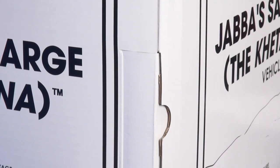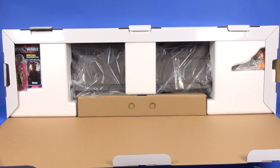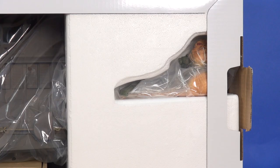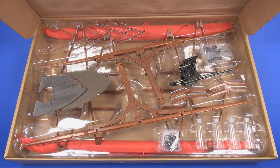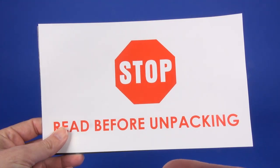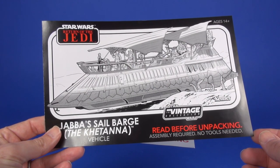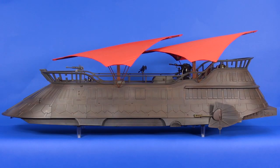Time to get this thing opened up. Everything is tabbed closed — there's nothing taped, no seal to break. Slide up the tabs and the back side folds down, revealing the side of the sail barge and giving you a look at your Yak Face on the Power of the Force coin card. On the right side you got Jabba the Hutt in a plastic bag. Bottom center are your various accessories — the sail pieces, main deck cannon, side cannons, and various bits. On top in a baggie you got the instructions, and a note that you might need a 'barge buddy' to help.